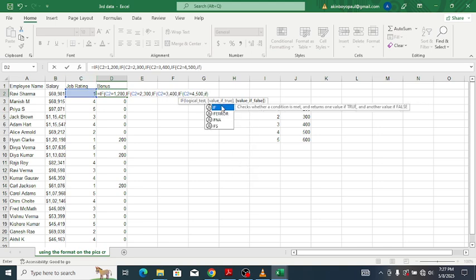If this function is giving me 5, then comma, put 600. Now after that I've done all the necessary ifs. Else, if you don't have anything, just put 0. So we don't have any else.